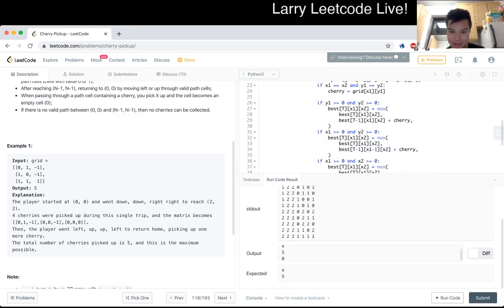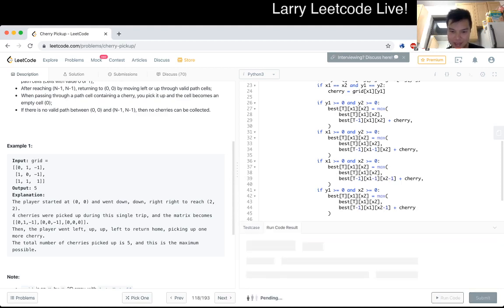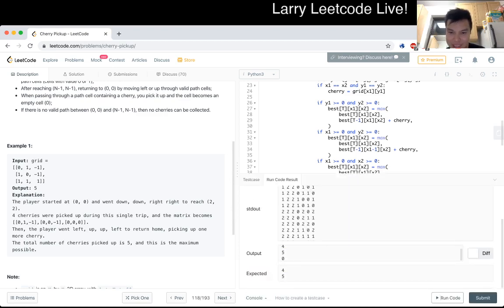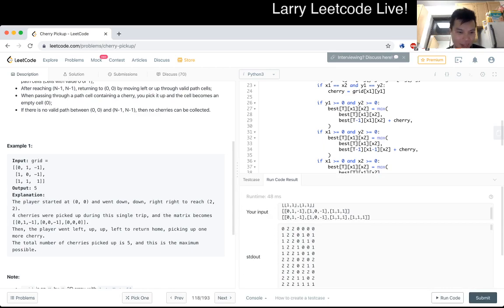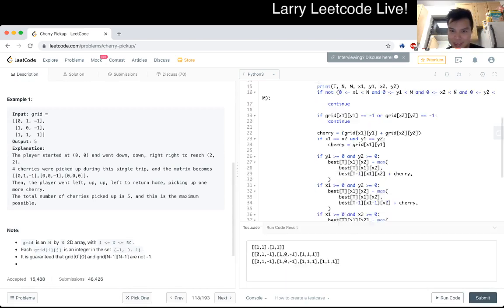Okay, well, still not quite right. Wait, why did I output 3 things? Oh, what? Why is that giving me a third answer? Or is that invalid input? That's weird. Maybe it's the printing.